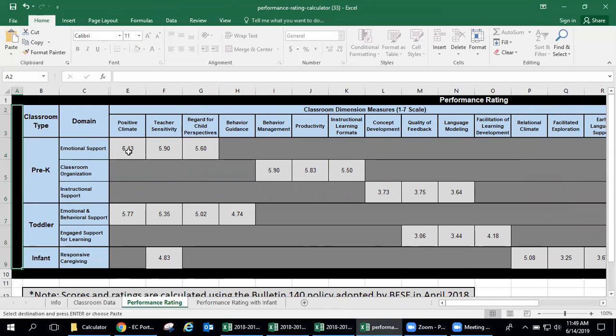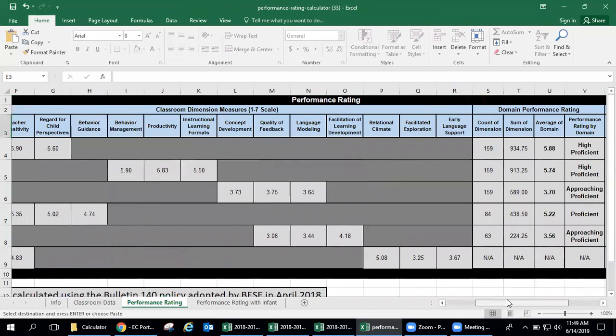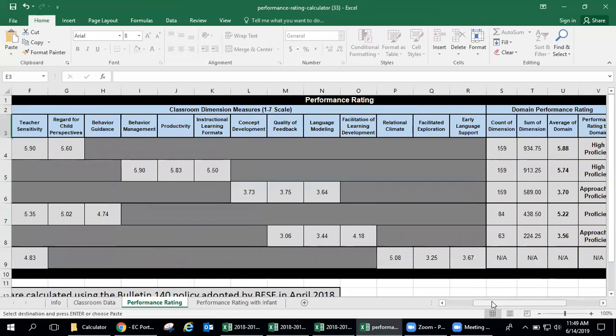So what this is showing you right now is along here, you've got the classroom type. So it's either pre-K, toddler, or infant. Then you have a column that's the domains. And then all of these columns are your dimensions all the way beginning with pre-K positive climate all the way over to early language support for infants.